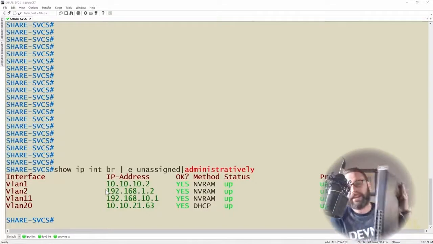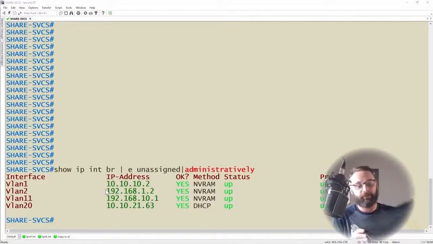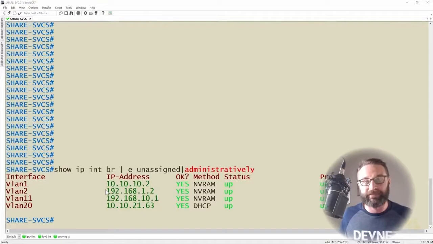There's the console port, but then it comes with a dedicated management port. So it doesn't eat up any of the interfaces, and I don't have to trunk up to this port in order to use management connectivity. I have a separate dedicated management port here where I can assign it within its own VRF and control SSH connectivity into this management port directly. So you should know that when you get out there in the real world and start deploying enterprise-grade switching, they will oftentimes come with their own management port for out-of-band management. That way it doesn't eat up any of your in-band ports, and you don't have to trunk connectivity up to it. You can just use the out-of-band management port.